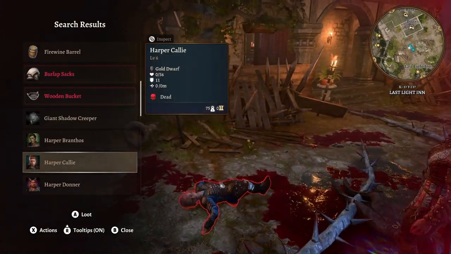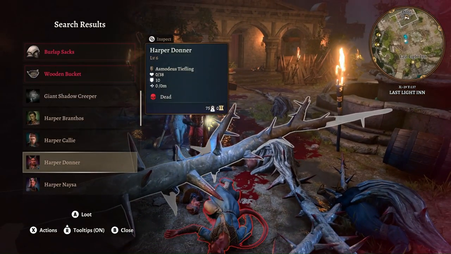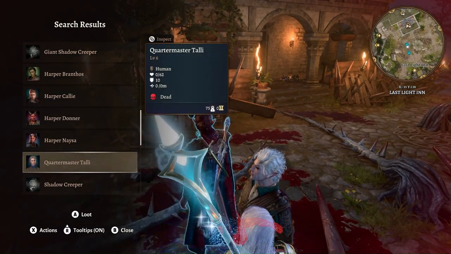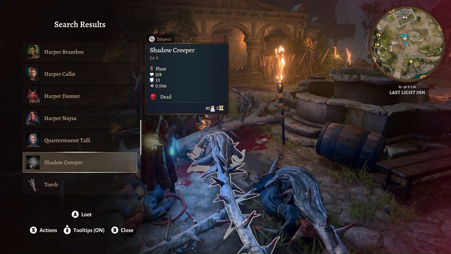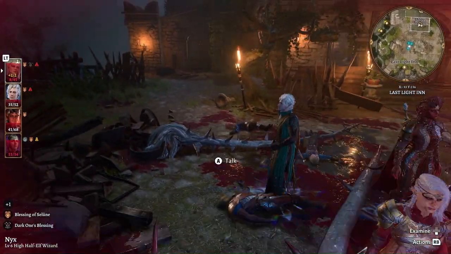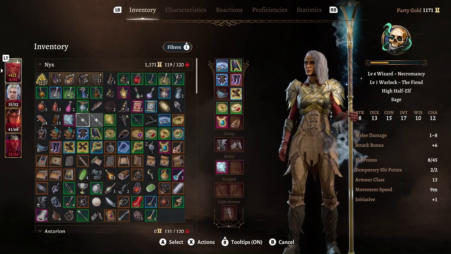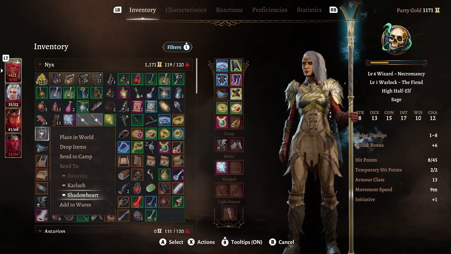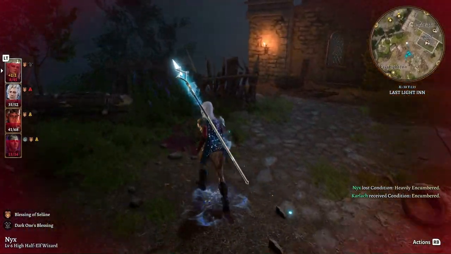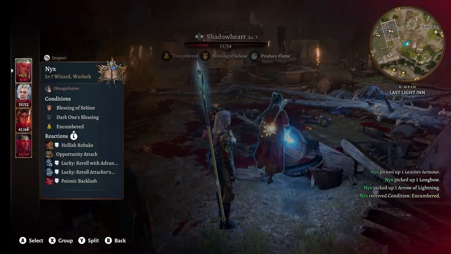For you, Apa Kali, nope. Apa that one, Apa you, Quartermaster, that shadow. Yeah, there's literally no way I have enough money. So there's literally no way anyone has enough money. There's no way.